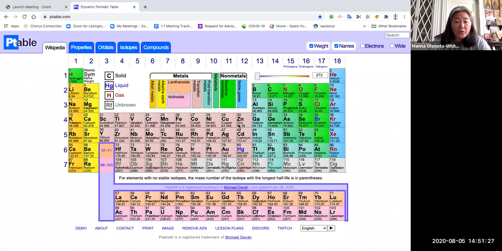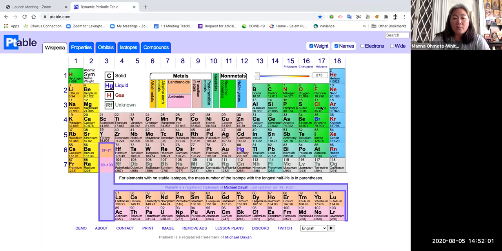Underneath, you will also find the name of the element. Not all periodic tables will have the name. You won't have to memorize the periodic table. That's a waste of time. But as we use the periodic table a lot, you will start to become very familiar with the names and symbols of a lot of the commonly used elements. For example, you probably already know that oxygen is an element and the symbol is O, or carbon is C. Those are things that you already know and nobody told you to memorize them.